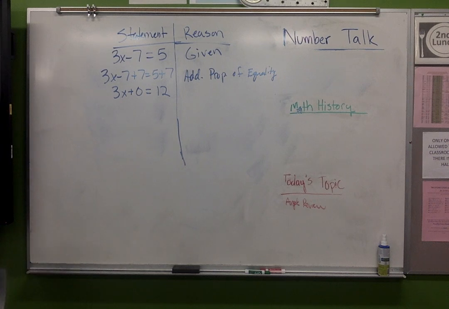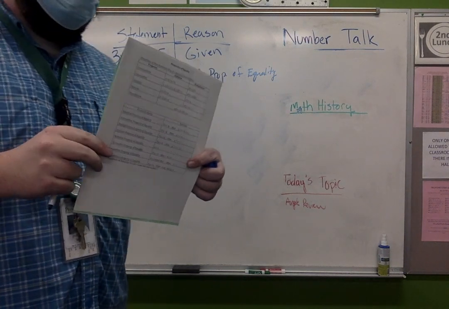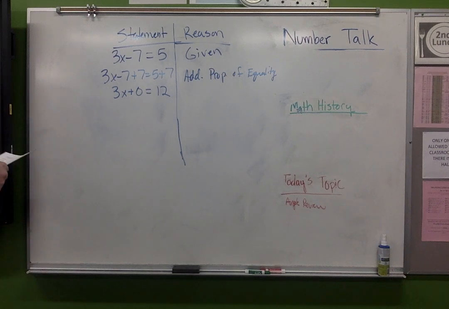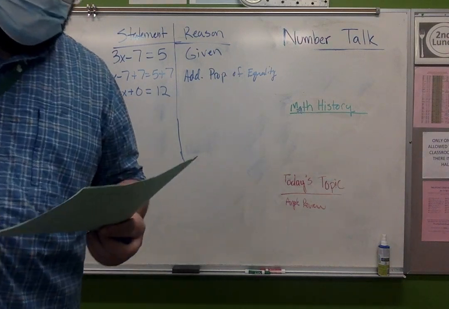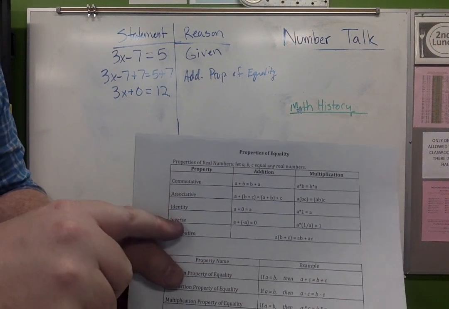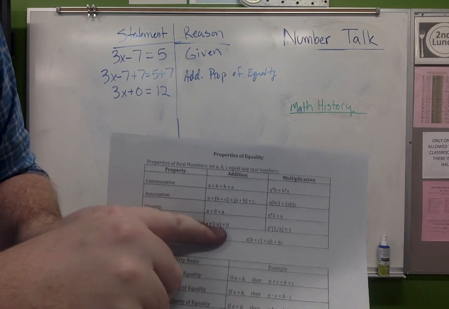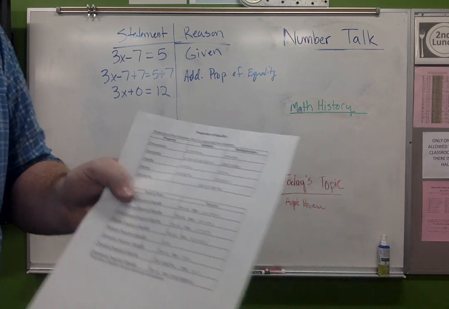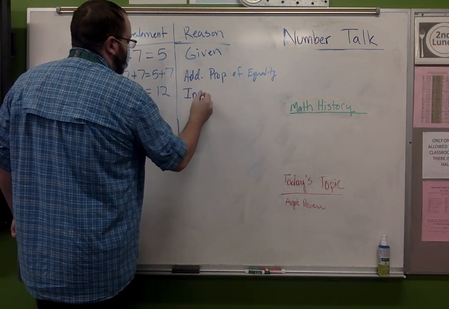There are little tiny steps that we'll be skipping because we don't have them on here, but that's okay. We're going to do as much as we can. So negative 7 plus 7 equals 0 right here where it says inverse. There's an example that says if you add a number and its opposite, or its negative, you get 0. It's the inverse property.